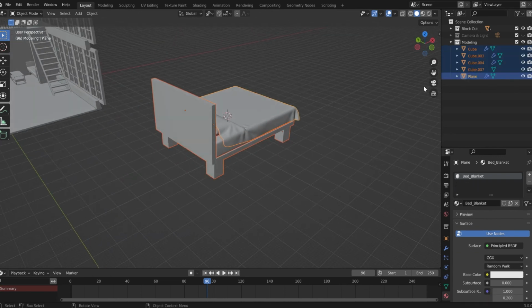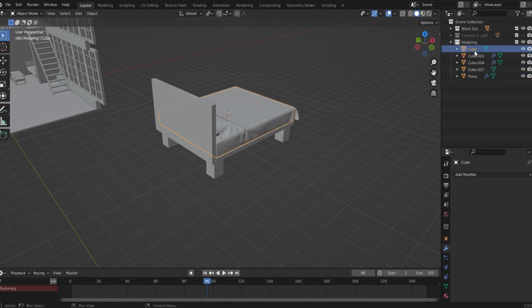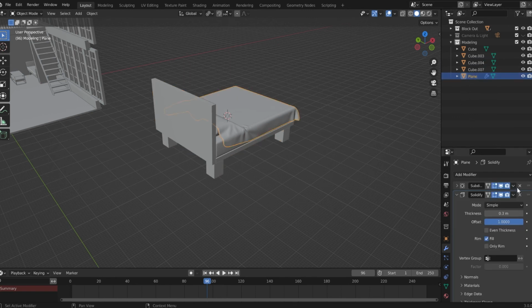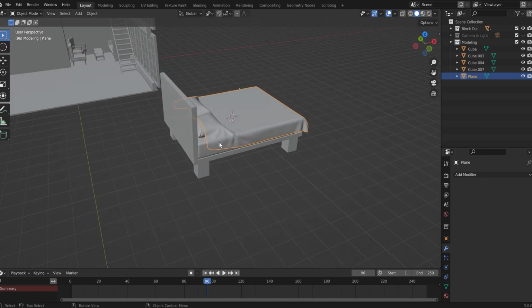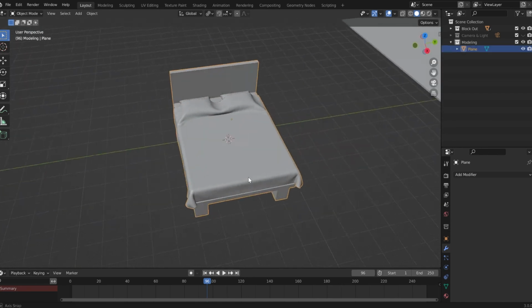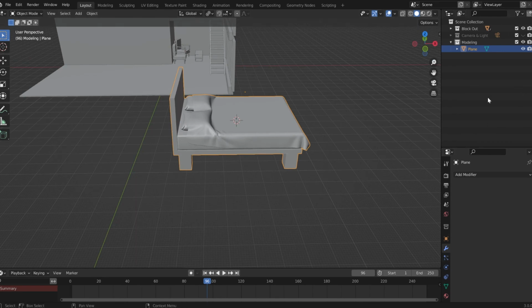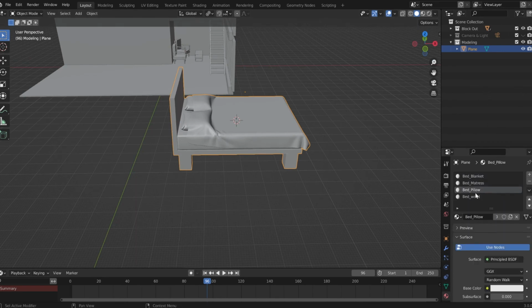You see, you have to make sure you have no modifiers. So we're gonna go on each of them and apply any modifiers that we have over here. So we don't get that problem anymore. That's it. Now select all of them, press Ctrl J, and now it's perfect. This is our bed, and over here, if you go to materials, we're gonna have materials for all these sections of the bed. And call this one bed.